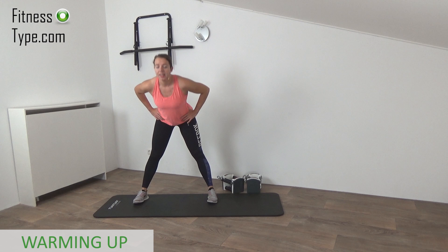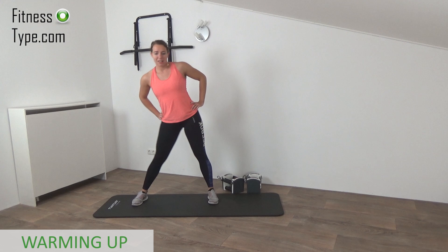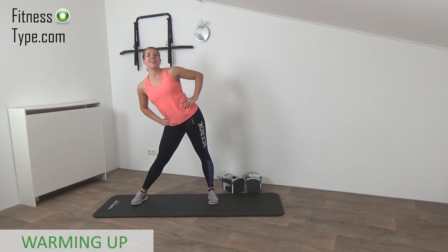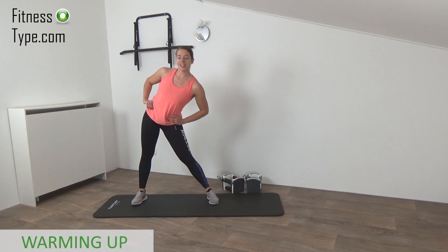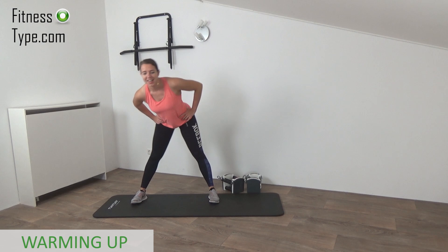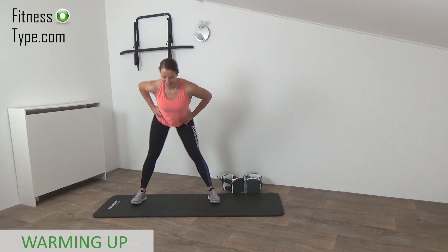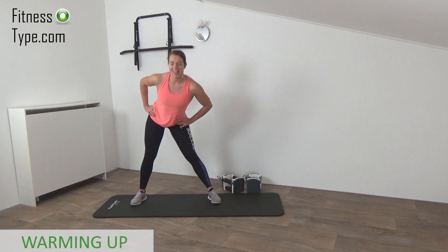Come into the wide stand. Push your hips forward and back, forward and back, before we go into the rotations. All the way to the front, to the back, and from left to right. You can feel the stretch in the inner thighs a little. From left to right, and we're going into the rotations — starting to the left side, front to the back. Rotate those hips. Then reverse to the right, to the back. Stretch out the hips in front, rotate to the back.